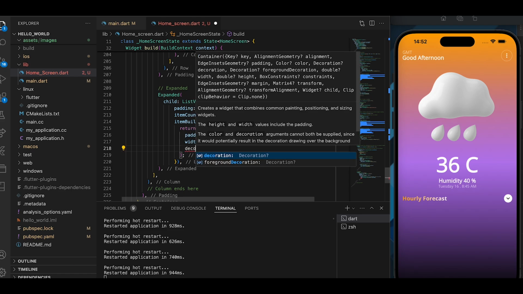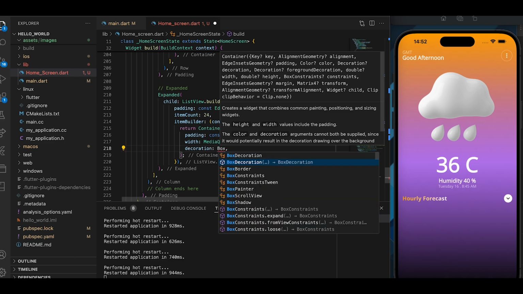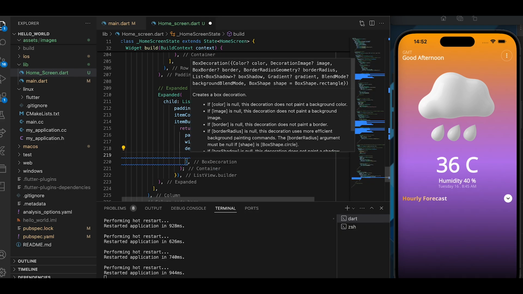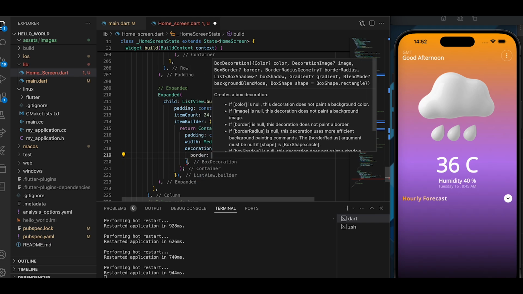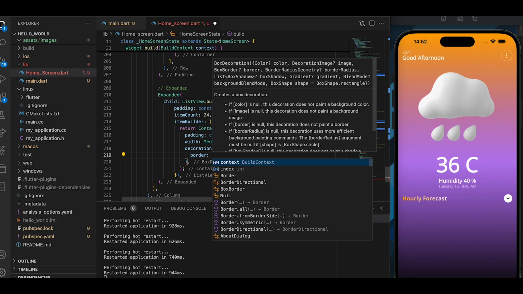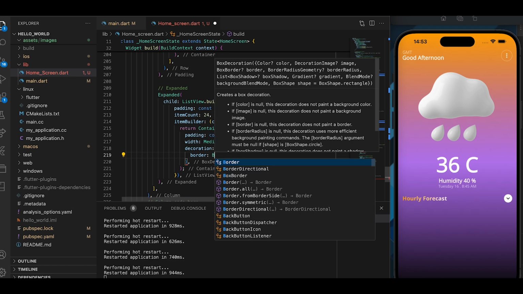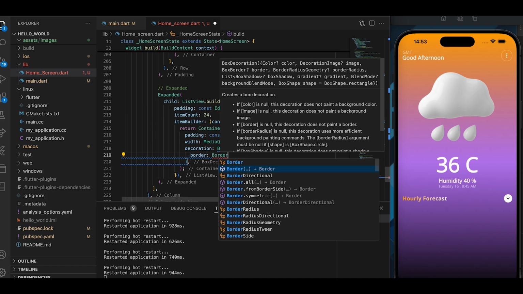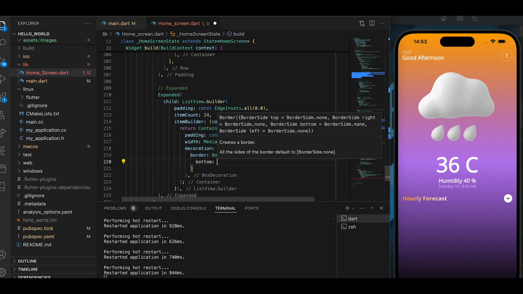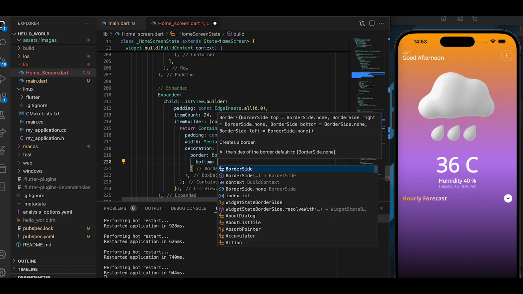Now let's do a decoration. Let's give some decoration to our container. Okay, BoxDecoration, and then we specify our border. I realize that there's a border at the bottom of the list that we saw by the hourly forecasting over there. So we specify border, then we do bottom, and we can specify BorderSide.